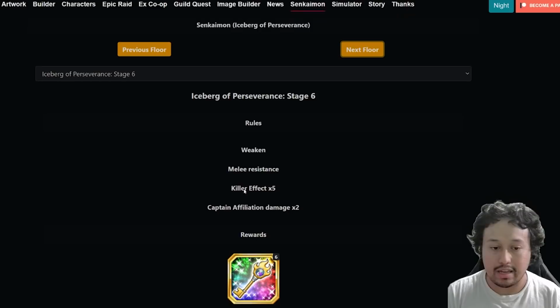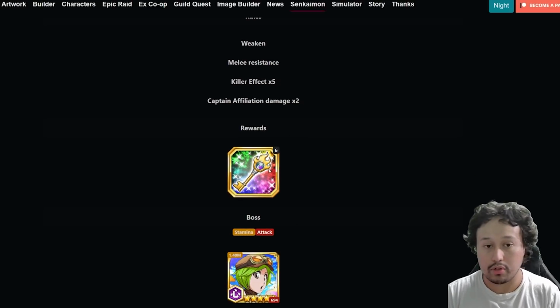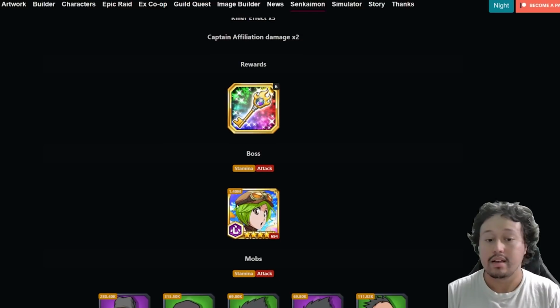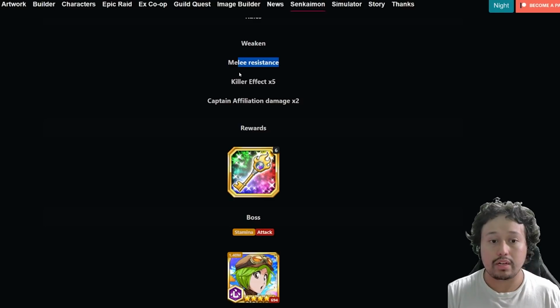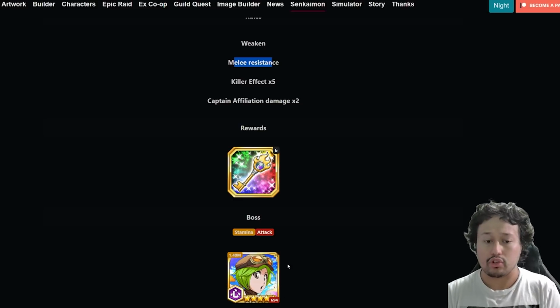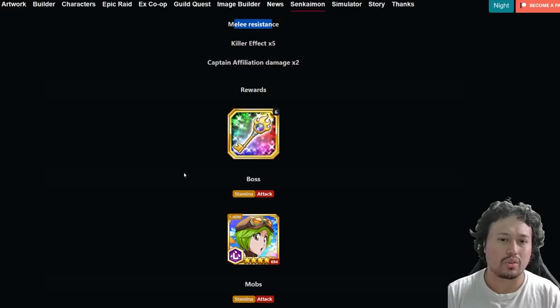Stage 6, melee immunity, killer effect times 5, so times 2 damage against hollows or soul reapers. Now if you have a character that has hollow and soul reaper killer, you can make use of that. So 5th anniversary Byakuya should be actually really good here. So melee immunity, weaken on the stage. So melee immunity, honestly, if you want to use a character like 5th anniversary Ichigo, you should be just fine here too, because she is a hollow and the enemies are soul reapers.